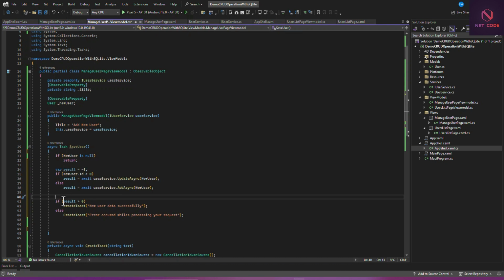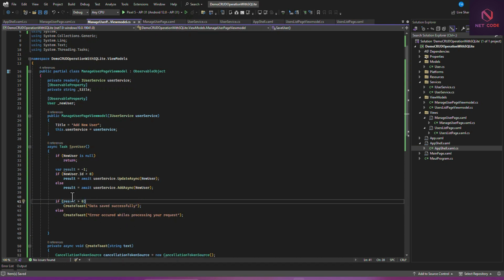So here we are saying that if results here is greater than 0, then we want to display information or data saved. So if the result here is greater than 0, then let's say not new data. So we want to say data saved successfully. So data saved successfully, or there's error occurred while processing your request.